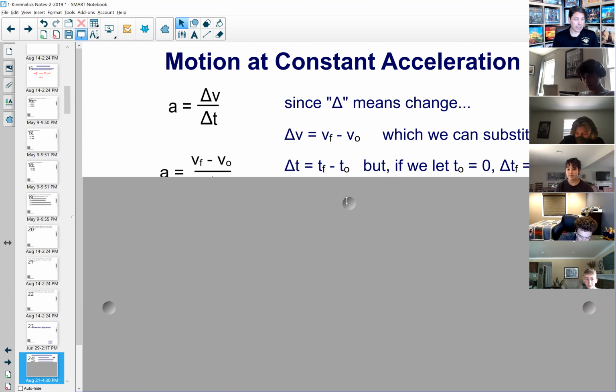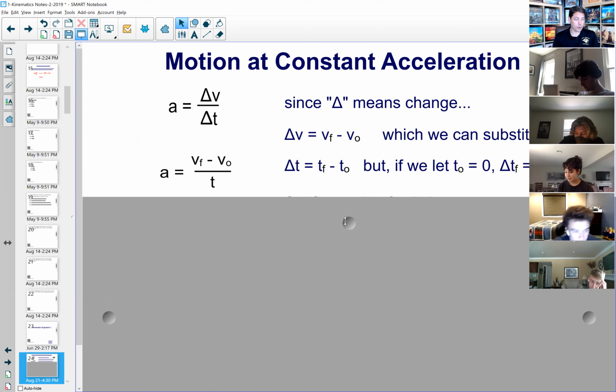We can also recognize that it is very common to drop the triangle for time, because, as they show here, delta T is technically final time minus initial time. But if the initial time is 0, then delta t is the same as tf. So there's no difference between the two if our starting time is 0, and normally when we measure time with a stopwatch, it will be. That is one of the reasons why we often leave the triangle off the t. So that's familiar; we have already seen that.